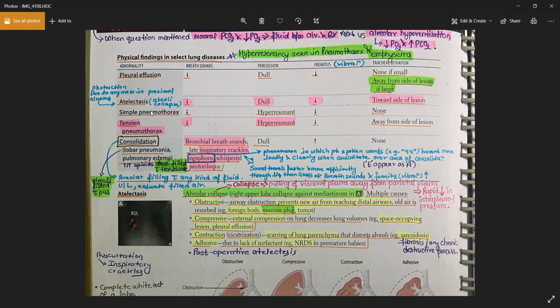Now see, whenever you have air in your pleura, you will have a loss of density of the lungs, and that is causing the hyperresonance on percussion. So can I say a COPD patient, an emphysematous patient, can also have this hyperresonance on percussion? Right. So remember this also. They can give you a patient having a hyperresonant percussion, so don't just jump to pneumothorax. Look for other symptoms also.